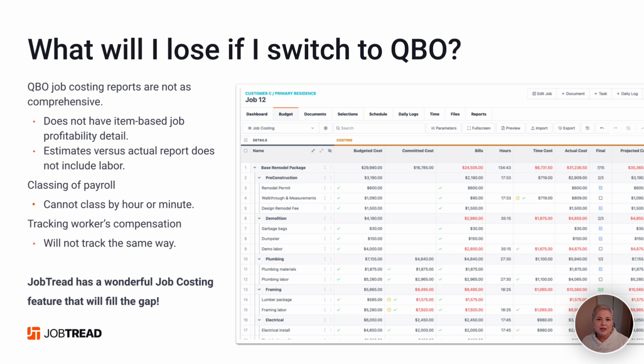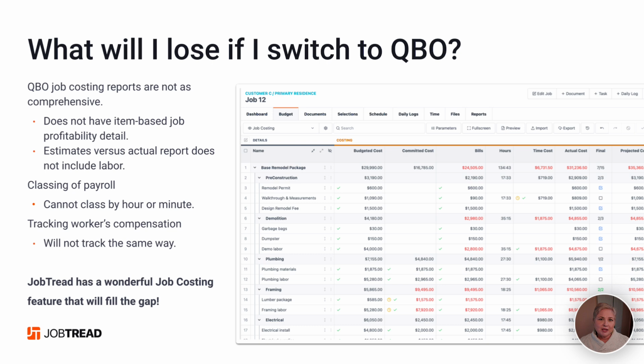Some issues that clients might have moving from QuickBooks Desktop to QuickBooks Online, even with JobTread. Number one is going to be the classing of payroll. Currently, QuickBooks Online does not have a way to class payroll by the hour or by the minute, really. You can, in QuickBooks Online, assign a class to an employee, and that works in some circumstances. But if you're trying to track classes by, say, commercial versus residential, or new construction versus remodel, and you have the same employees in both divisions and they work at the same time, QuickBooks Online is not going to be able to class your labor that way. So you would need a workaround for doing it. With that said, the actual labor for job costing for the project is going to be in JobTread, but the actual running of payroll in QuickBooks Online will not happen by class at the hour level.